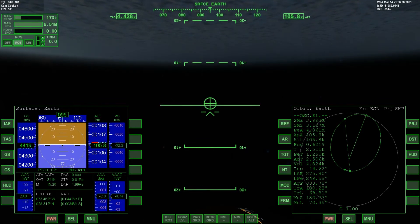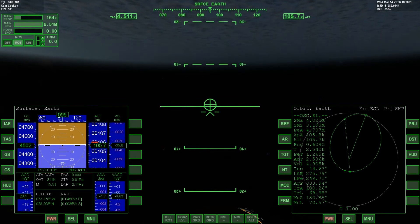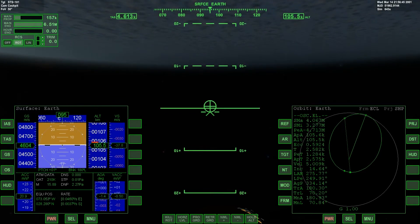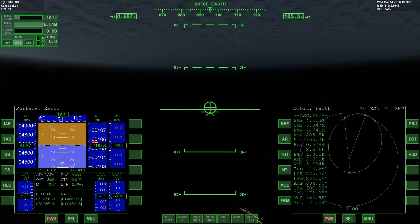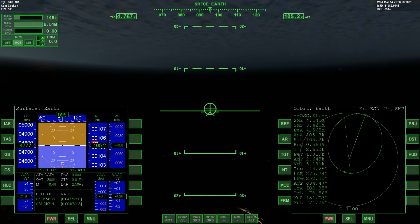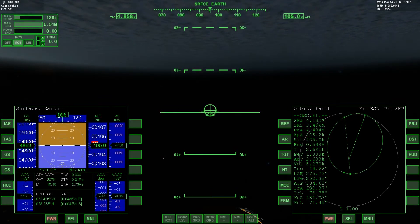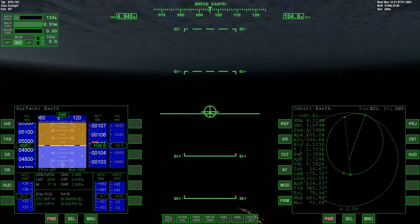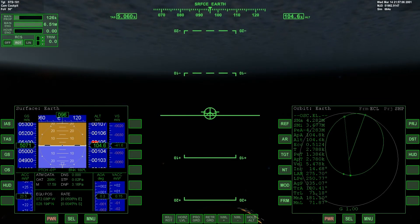The eccentricity is about 0.6 right now. That shows a disparity between the apogee and perigee, which we don't want to be high. We want one that roughly stays around the same, because we don't want to at one point be at 900 kilometers and then at the other be at 200 kilometers — that's inefficient and makes the mission a lot more difficult to plan.